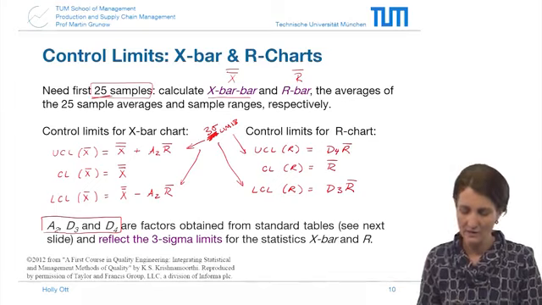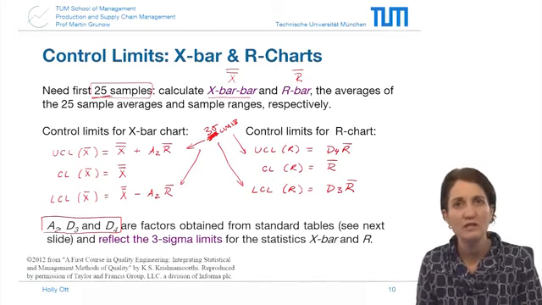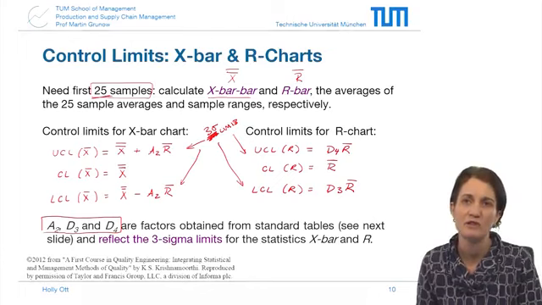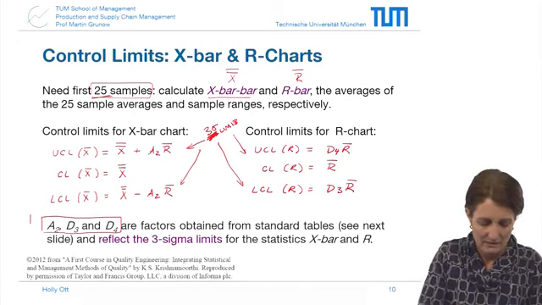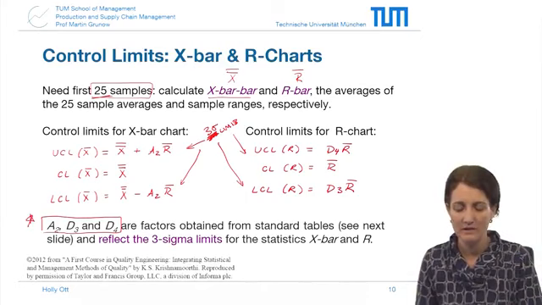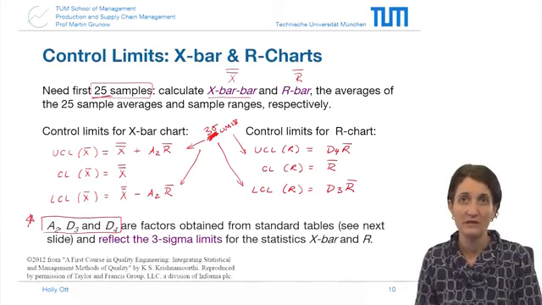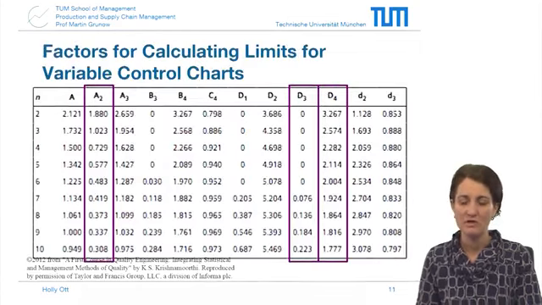Now, this is not included in this lecture, but if you're interested, you can look into our textbook in Chapter 5 for a detailed discussion on how these formulas are derived. But what we need to understand is that these factors will give us then the 3 sigma natural control limits that we're interested in, that Dr. Schuett recommended. And you can see them here.